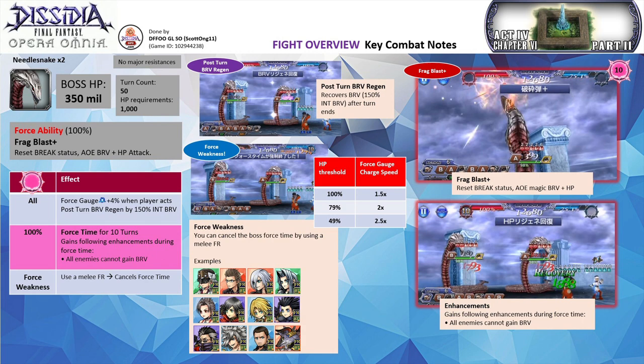Throughout the fight, the boss will also gain 4% charge rate up when your party members act. The boss will recover brave that equates to 150% of its initial brave after its turn ends thanks to the post-turn brave regen effect. The boss force gauge will build up faster as its HP is lowered. You can refer to the table on the screen for the percentages. At the 100% threshold, the boss will use its force ability, Frag Blast Plus, which is a reset break status, followed by an AoE Magic Brave plus HP attack.